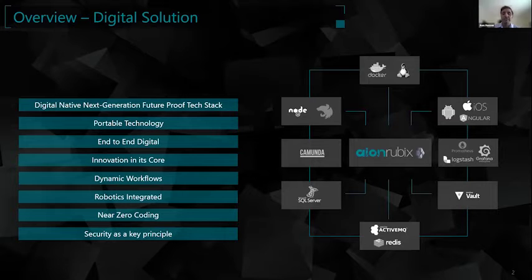We have robotics integrated for file uploads and such, but robotics is not every solution, right? We need to make sure that the digitization is coming from the APIs and at every level. Robotics is mainly used for our mundane tasks, which are basically file uploads and when the users are not available. And finally, the security of the solution: it is paramount for us that we take all the steps to make sure the aspects of security are in place for the customers.